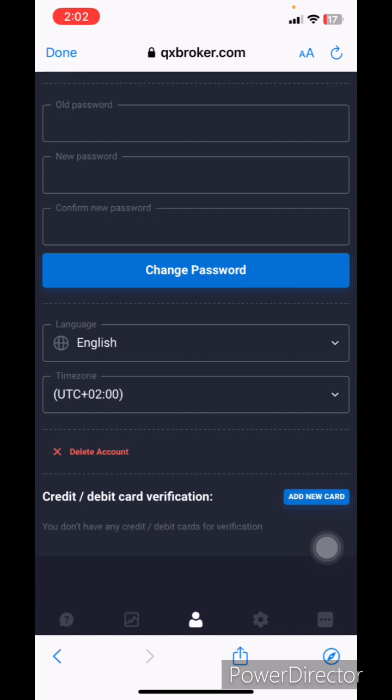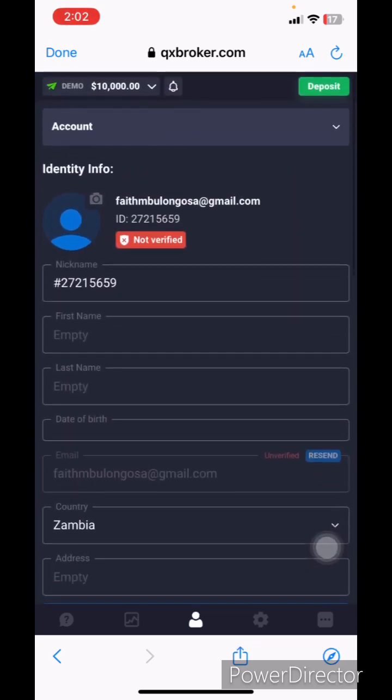to actually do the card verification, where you're going to write the date on a piece of paper. For example, if you're watching this video today, you write today's date and you sign on the paper, and you put beside the same paper your card and your national registration card or your driver's license, which you uploaded together with the card, and take one picture and send the picture. So basically that's the thing.